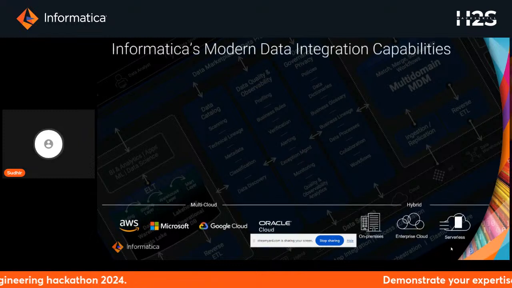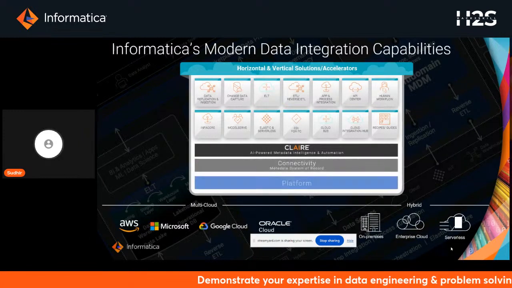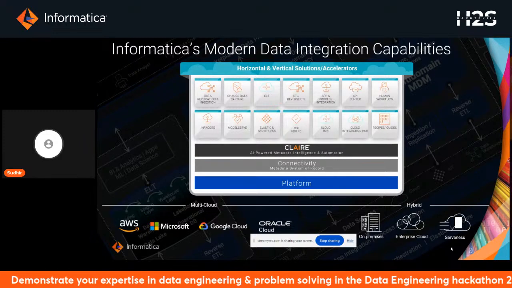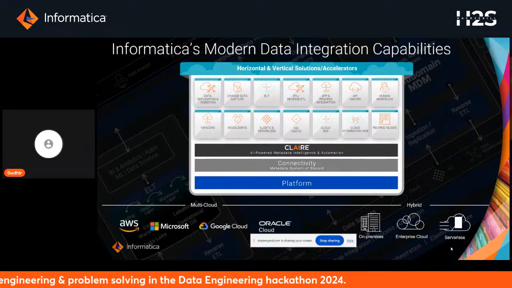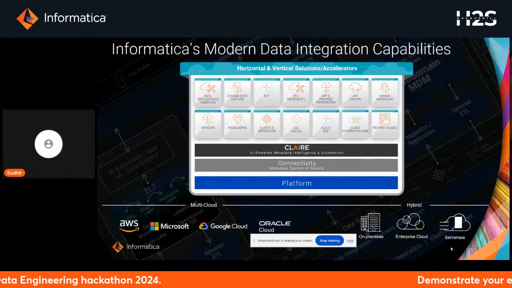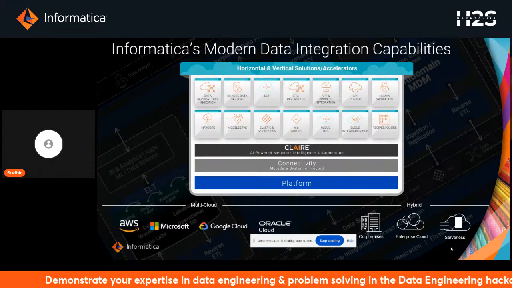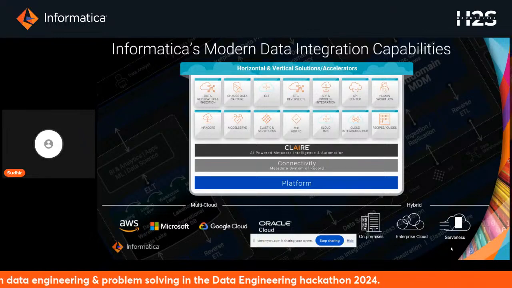So now coming to the data integration capabilities in detail. You can see these are the major data integration capabilities that are supported by Informatica IDMC. We have data replication and ingestion, which can be performed using either cloud mass ingestion or cloud data integration. And then we have change data capture to replicate as an incremental load from a source to target. This can also be achieved using cloud mass ingestion, and also using cloud data integration.